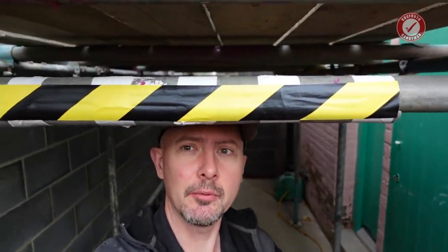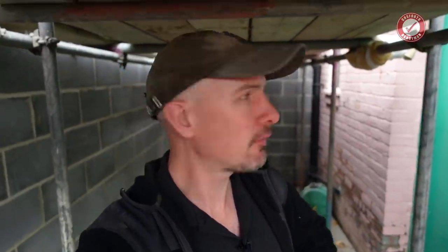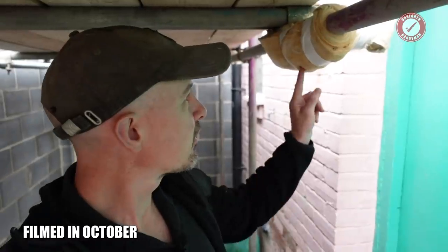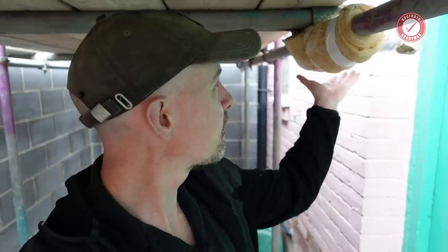Let's head under the scaffolding. I've put markers up everywhere. I smash my head off this scaffolding more often than I care to talk about, so I have tried to put protective stuff all over the place. There was a bolt sticking down here and I smacked my head off it. So I've covered everything that I can find. There's bound to be stuff I've missed.